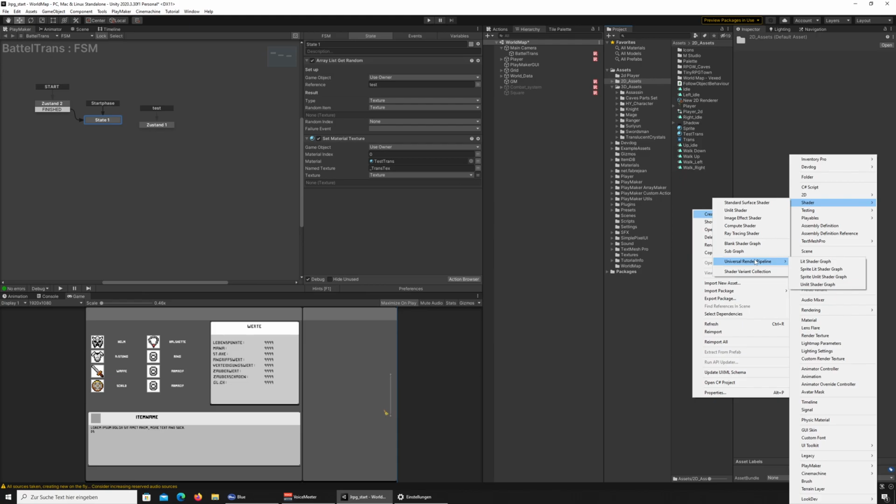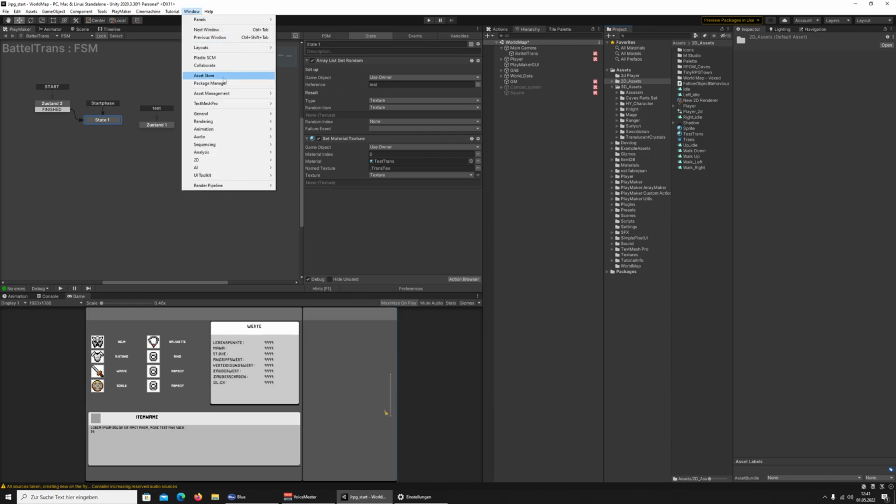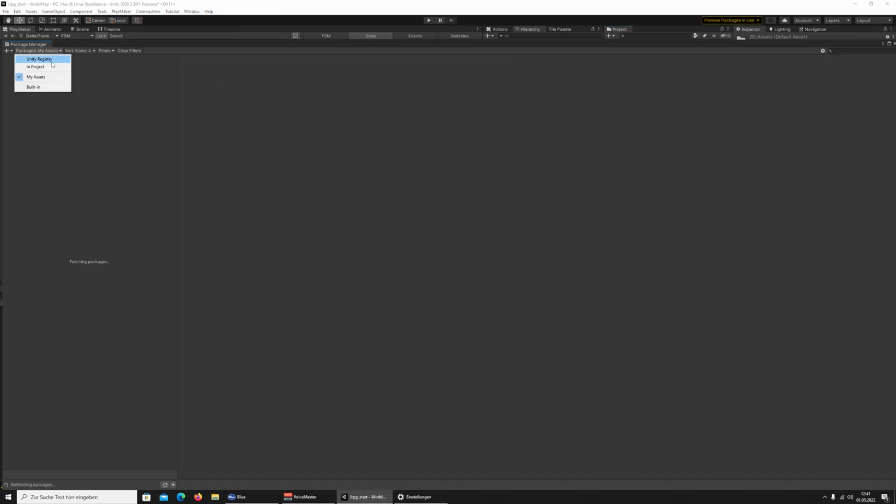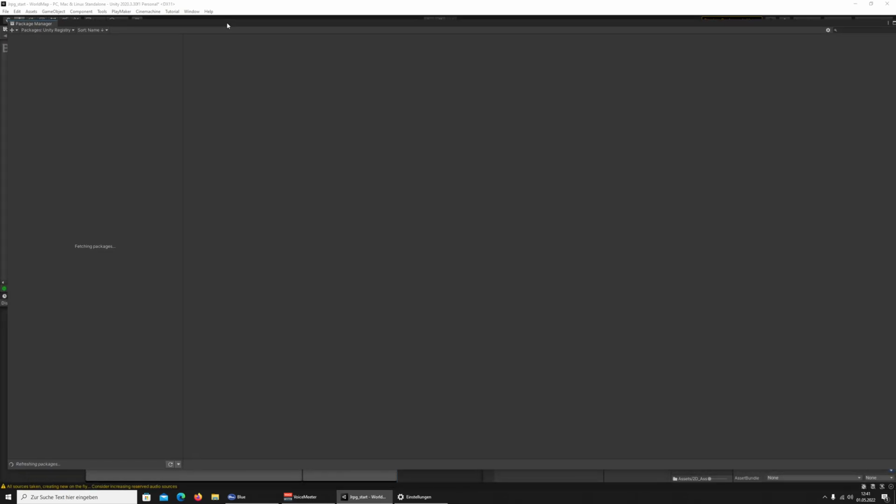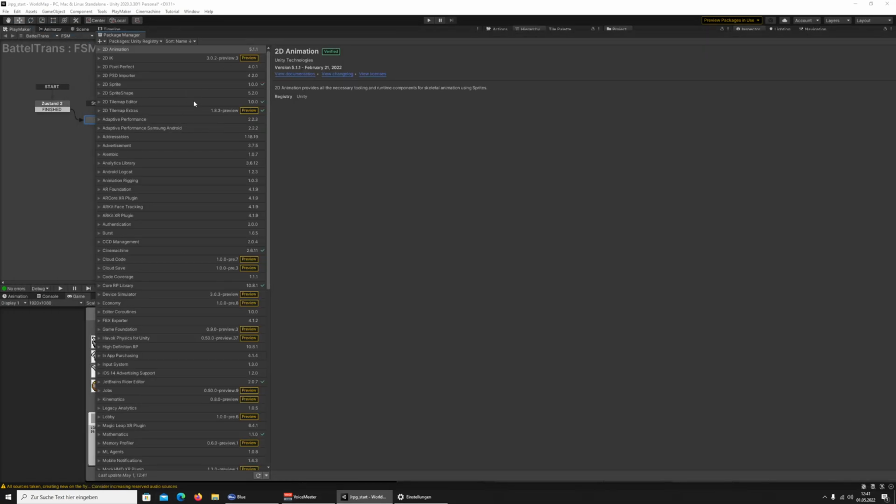This is a 3D project, and I have brought in, let me see here in our package manager, in the Unity registry, after a refresh, the Tilemap Extras and 2D Sprite and Tilemap Editor. I have brought it into a 3D project.